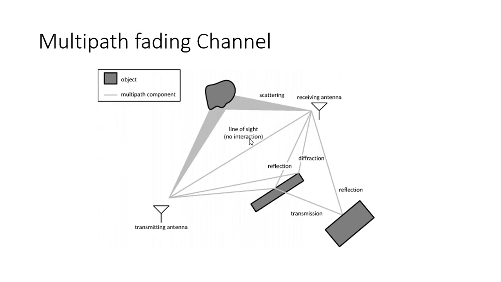In wireless telecommunications, multipath is the propagation phenomenon that results in radio signals reaching the receiving antenna by two or more paths. And in a multipath fading channel, the signals through different paths will have different delays respectively. And those delays, at high channel sampling rates, would be resolved by the communication system and cause ISI.